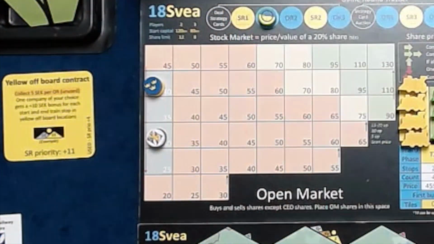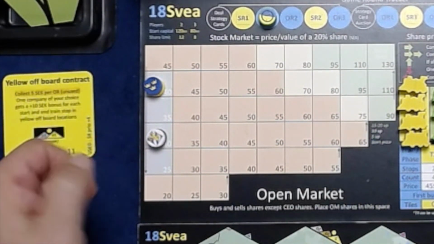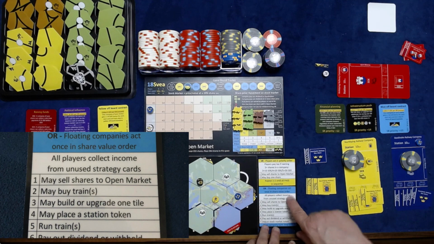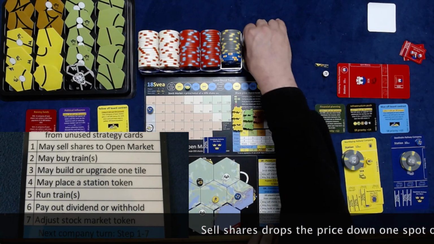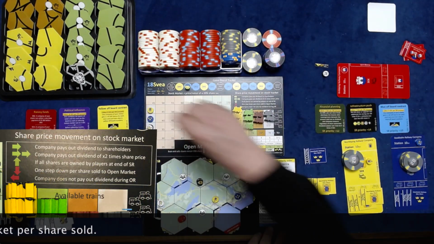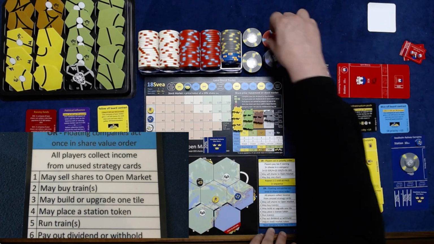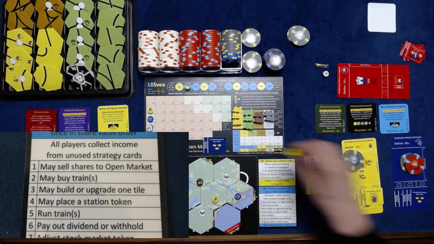We go to OR1. In OR1, you're going to operate in company price order. So blue was the first 40, so blue will operate first. In his operating, the first thing he can do is sell shares, and he's going to sell 1 to the back market and gain $40 from the bank. That is going to cause his price to drop down 10. He is going to spend 45 to buy a 2 train.